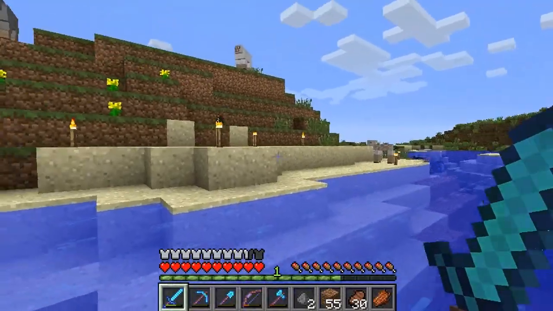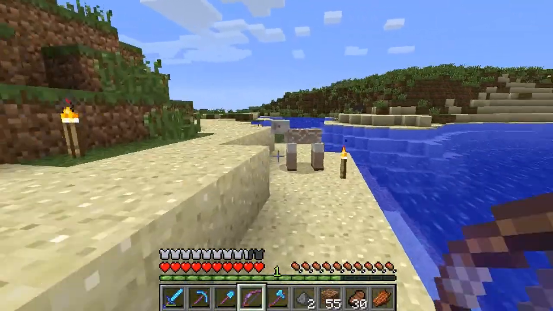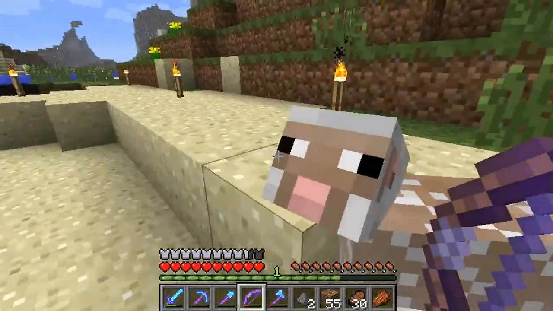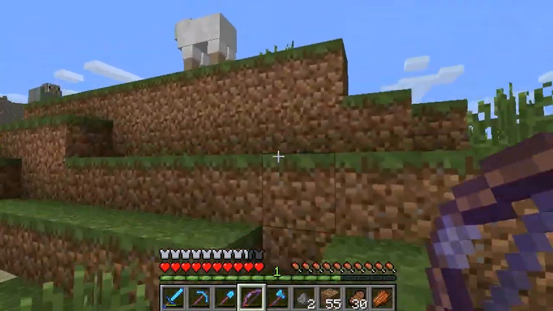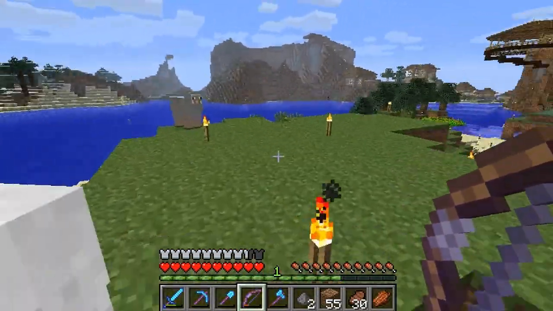And this poor sheep apparently does not know where grass is. Do you not know where grass is, my friend? It's like 2 feet away from you. He's probably just not been near loaded chunks. Anyway, I'm dragging this episode out.